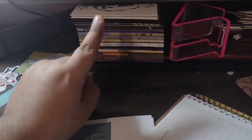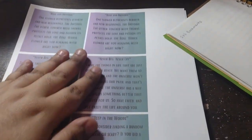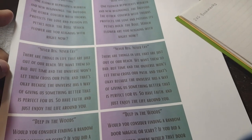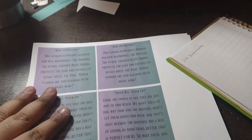But anyways, blank cards, I am gonna put them in plastic bags to keep them safe because they are paper. And then on the back of the cards, or slipped inside the bag, I am gonna put these cards about the cards, what the artwork in them is about. And I'm gonna cut these out right now.